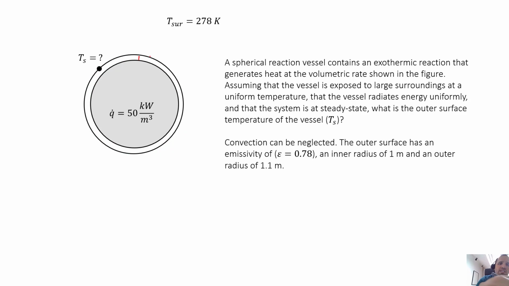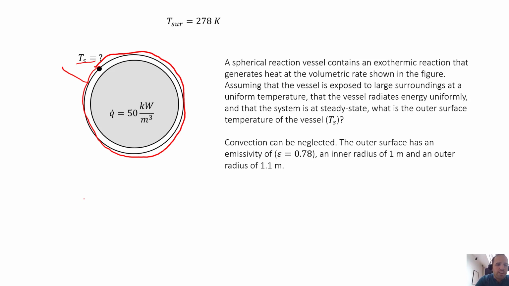So I would suggest that we could actually do a control volume around the entire sphere and include everything inside. So let's try that, because what's leaving this control volume is still going to be this radiative heat transfer. So our out term is still going to be Q radiation, which will still be dependent on this outer surface temperature. So let's do a control volume and consider everything that's happening inside. And this may seem like a complex problem, but hopefully you'll see how easy this can really be.